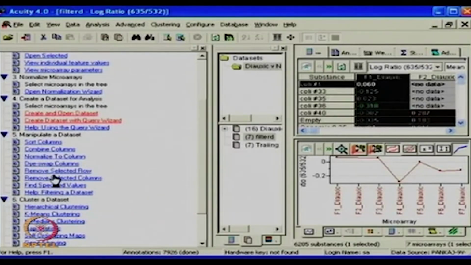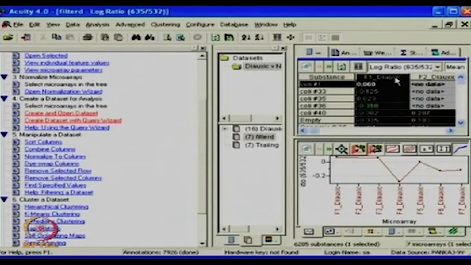And another very important one is the dye swap. Usually we know that Cy3 and Cy5: Cy3 is a little less in size, Cy5 is a little bigger. So there is a variation in the incorporation of that. To take care of it, usually people do at least one dye swap experiment to accommodate the variations happening because of the dye. So what you can do is you can apply a dye swap. I can quickly show how the dye swap works.